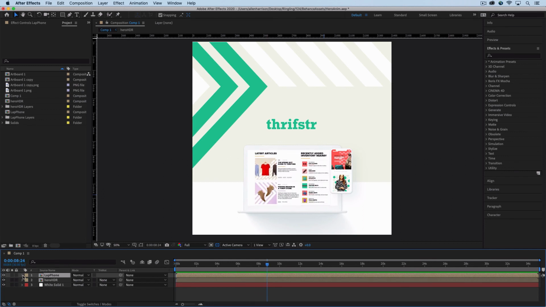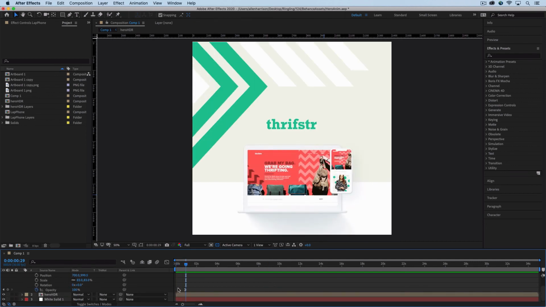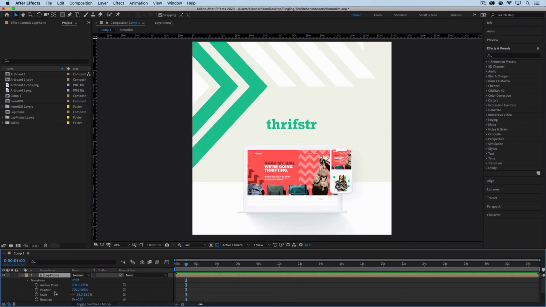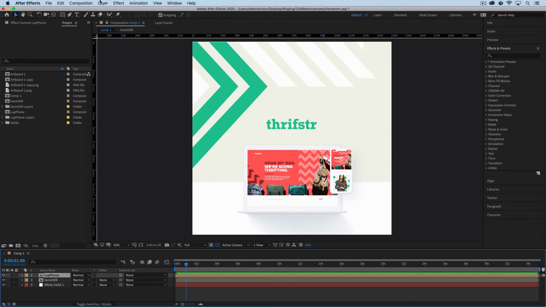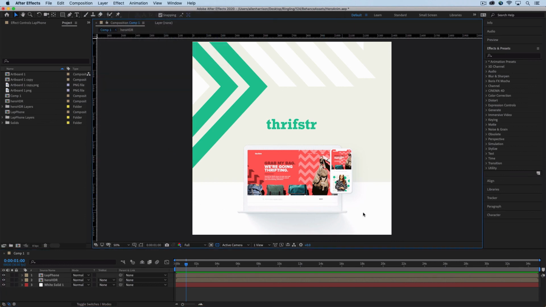The other thing I did is just on the laptop and phone, as it animates in, just the basic opacity of the laptop and phone. And one last little thing I added at the end of the comp here: the whole time I've had transparency, but when I would go to render that, it would change to black. So I just made a white solid, under new solid, in the background. So if you have a transparent element, just make sure that you fill it with the appropriate solid so that when you render it, it doesn't have any issues.